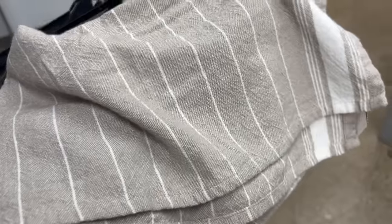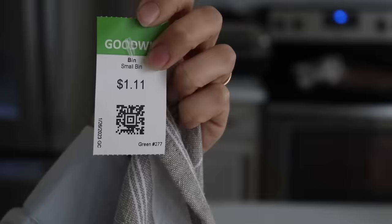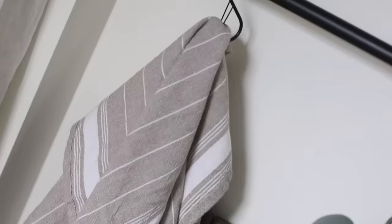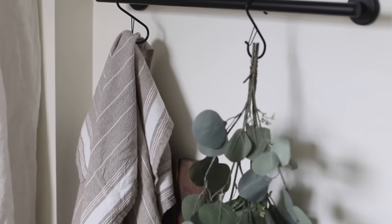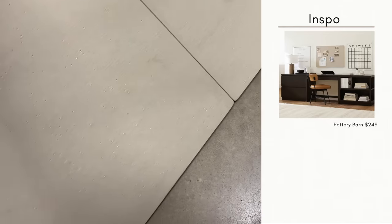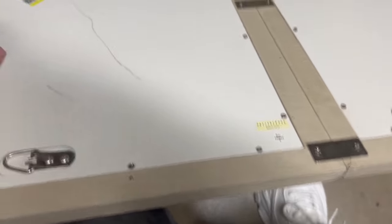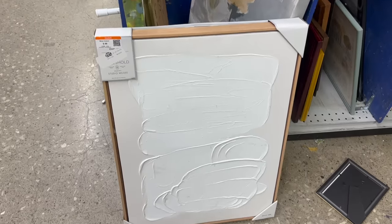If you love the organic modern design aesthetic, another material you should incorporate is linen, and you can do this in so many different capacities. I found these little kitchen towels that were just a dollar a piece — they're a linen blend but add such a nice warmth to my kitchen styling. I also found this linen pin board from Pottery Barn for just over $6. It's one of those ways you can incorporate that softness and organicness to your space without breaking the budget.